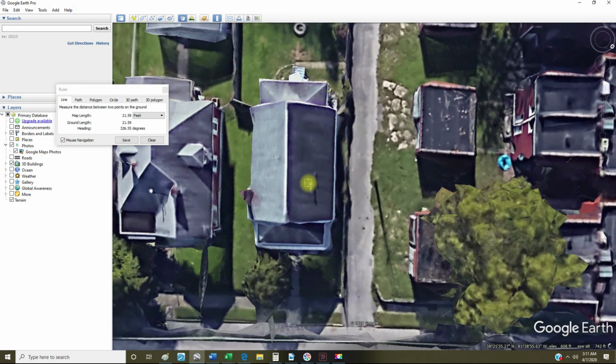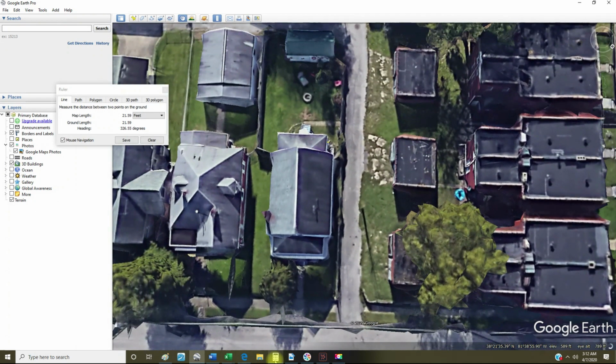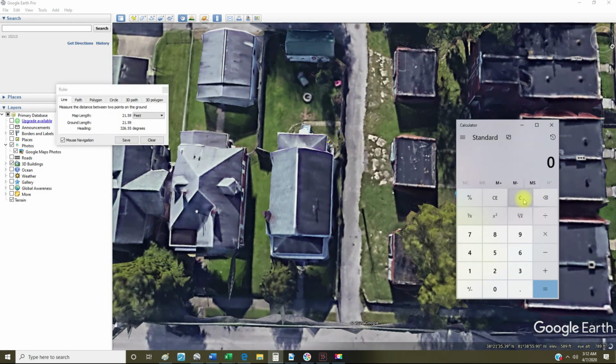Okay, so let's go ahead and figure up the square footage on this. Hopefully you've been writing these numbers down. I'll probably put them on the screen at the end of this. But let's go ahead and figure up the porches first. I'm going to do it the way that I showed you, the shortcut way, just the length and the width. 21.15 times 6.84 is 144.67.